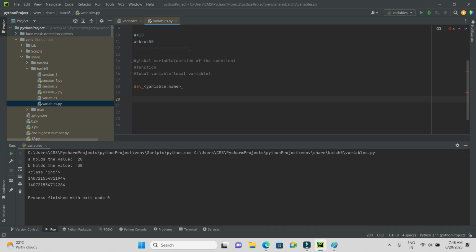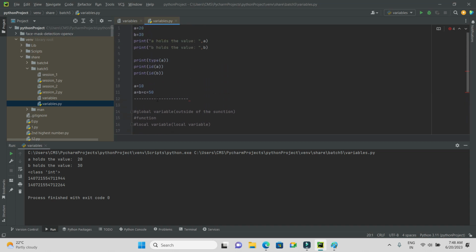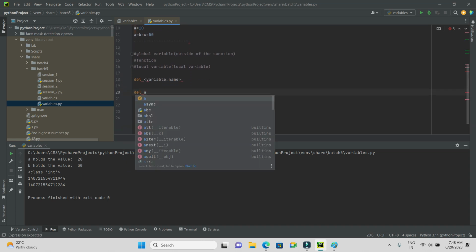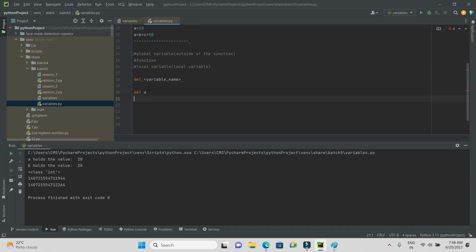Among them, if you want to delete a single element, there will be different notations. For the variable, we use the del keyword. Let's say I want to delete a. For this, del space a, that's it. It will get deleted. That is simple, guys. The del keyword followed by a variable name.